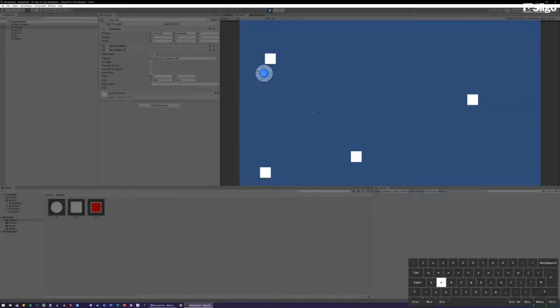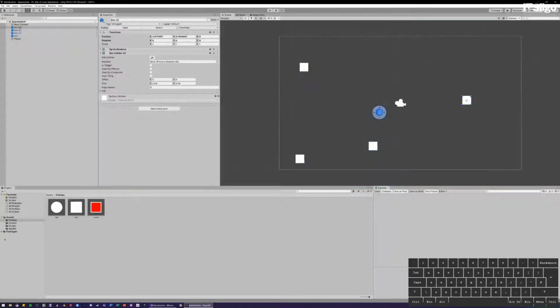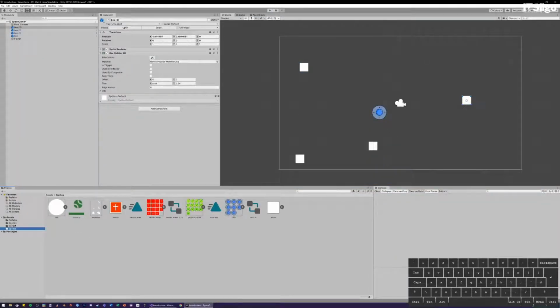So, we can move around here. And these do have colliders and that kind of stuff, so I can't pass through them or anything. So that's Unity's physics helping us out. So we know that we are moving and everything's kind of static. We don't really want to have a small level like that. I want to be able to move around. So to do this, it's going to be done through code.